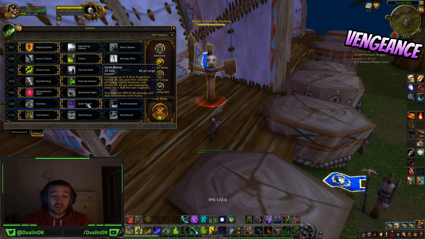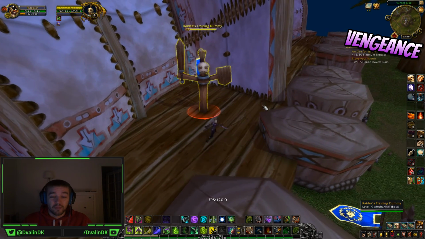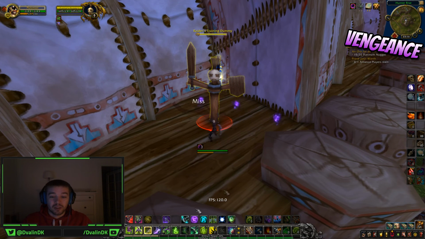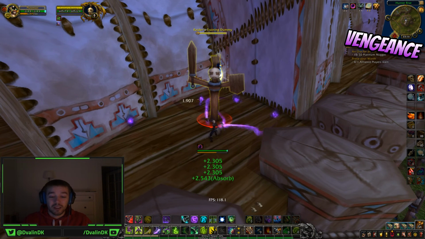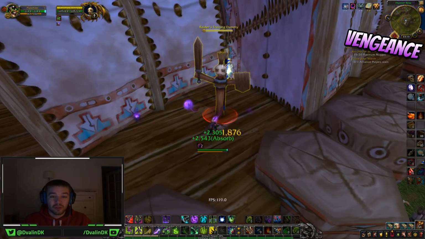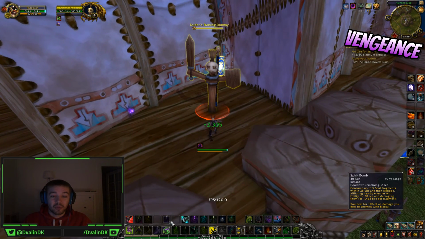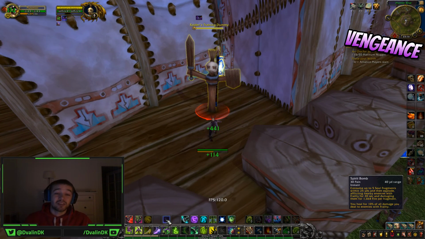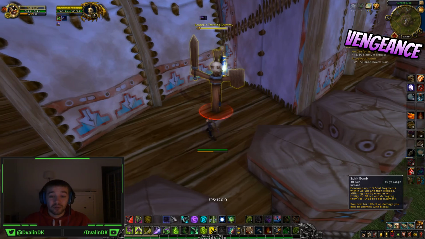If you talented Spirit Bomb, as I suggest you should, then when you create these soul fragments, you can use your Spirit Bomb. It will take them all in it and explode. Spirit Bomb is actually the best one for dealing most damage if you have a lot of trash mobs on you, or on a boss where you have a lot of soul fragments, then it's very great to use.